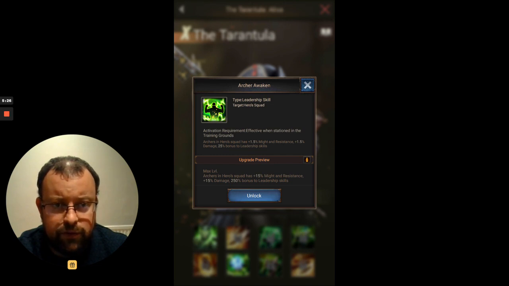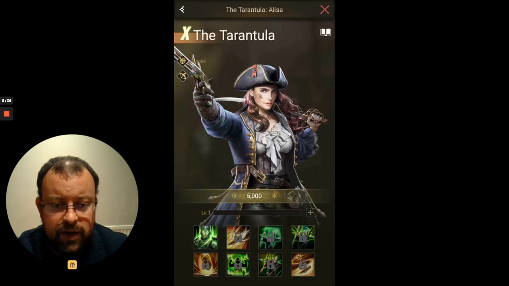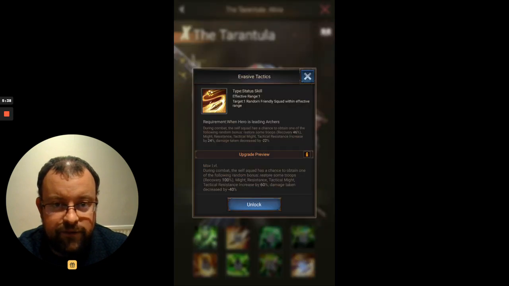Nothing kind of out of the ordinary there. Skill 7, it's additional might. It's the discipline for archers. So this will give 40% extra might to all of the troops in your hero's legion. And then lastly, her skill 8, Evasive Tactics.